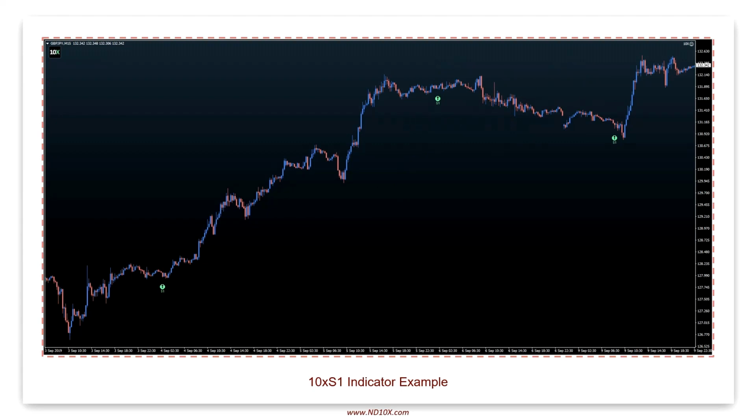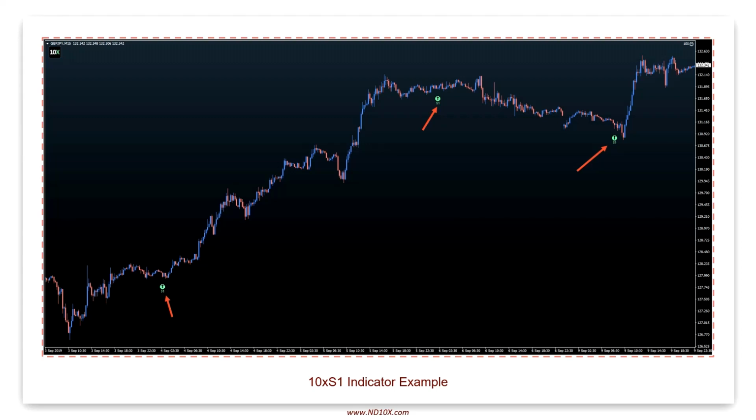Let's say here, the pound yen 15-minute chart. So let's say we have 3 different setups in a short period of time. So we have this S1, and this S1. All telling you one thing, that the S1 continuation pattern should move us higher. And after each pattern, we've seen that move higher. Of course, it will make more sense when you learn the rules of how to set up the trade. We are going to cover that in a later video.